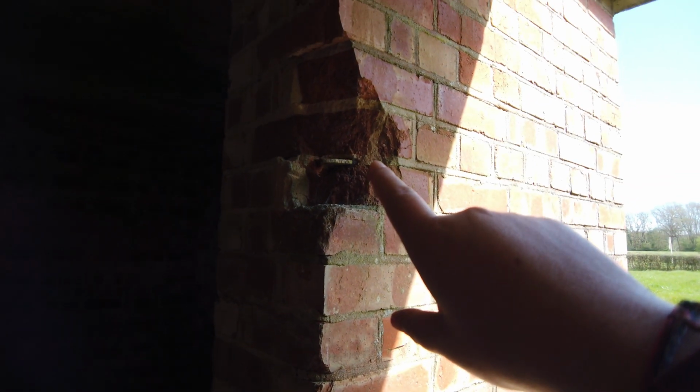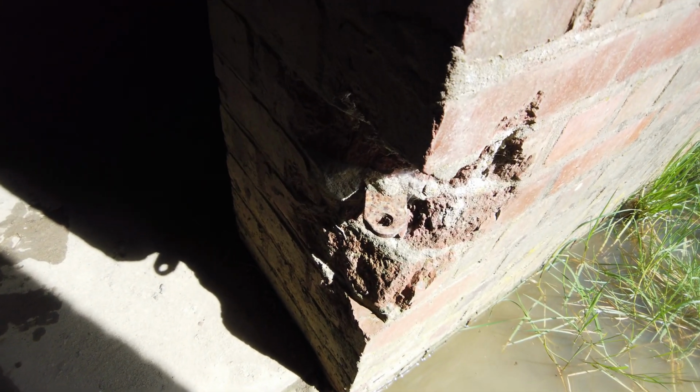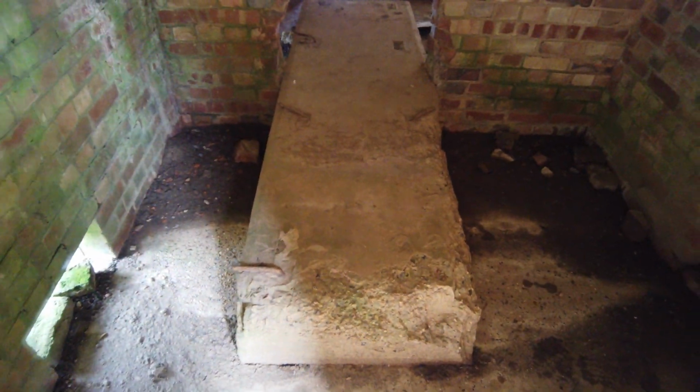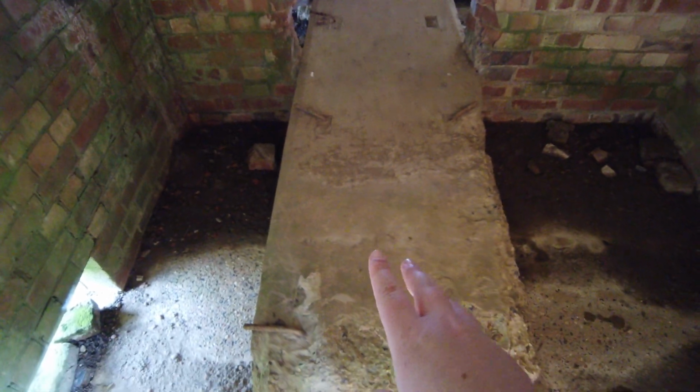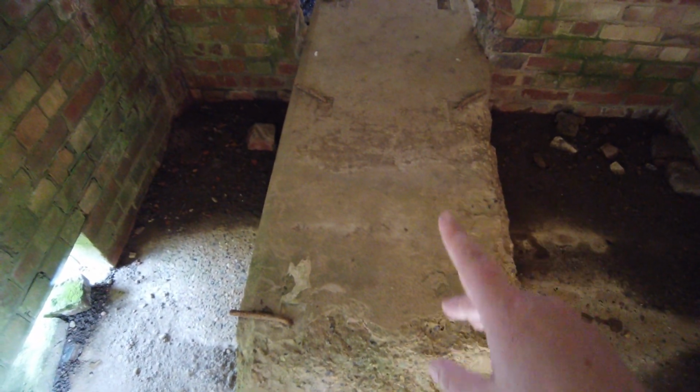And as I'm looking up whilst I'm talking to you, you can see where the hinges, I'm assuming, are, lock parts for where the door would have been. You can imagine it being quite loud in here, obviously. And then we've got this huge, it looks like a generator plinth, and you can see that there's a wall that divides it. Now, because it's quite wet today, we're going to crawl through that for a bit of a giggle. But it's basically a mirror image on both sides.